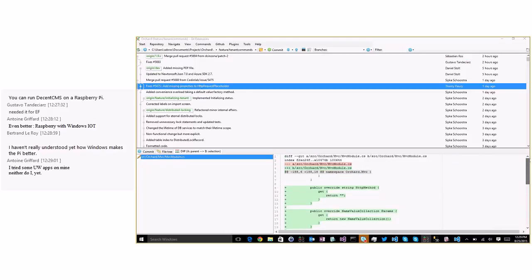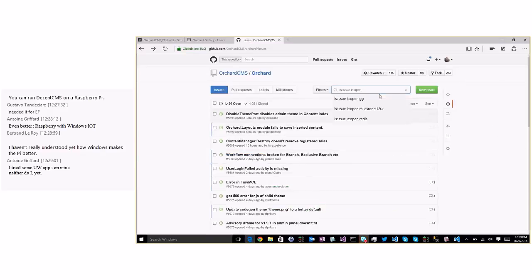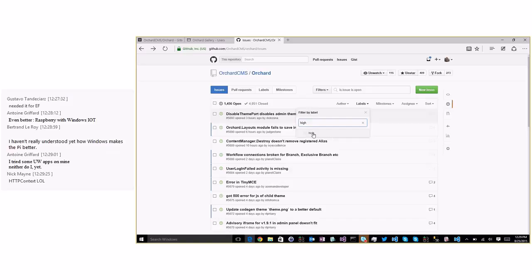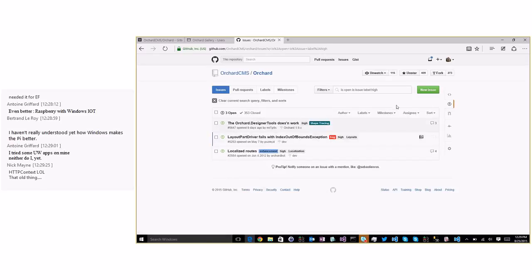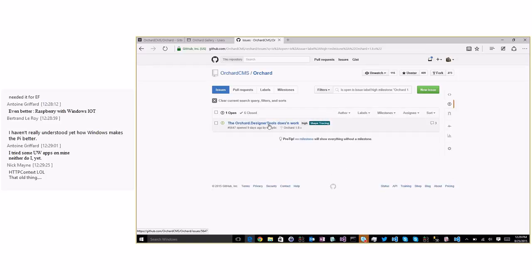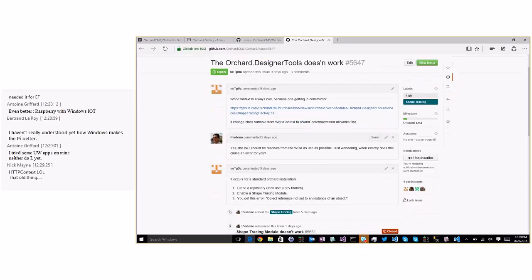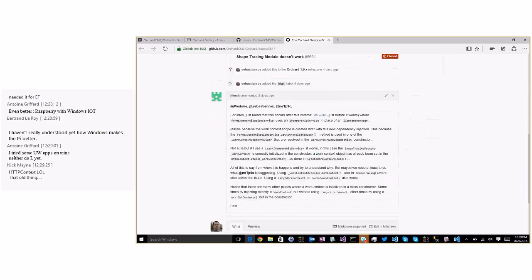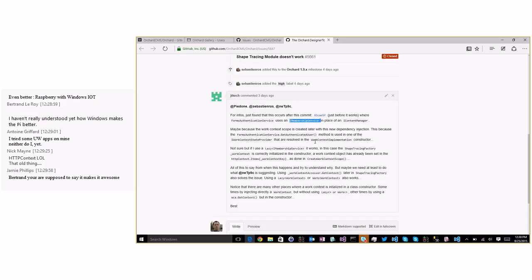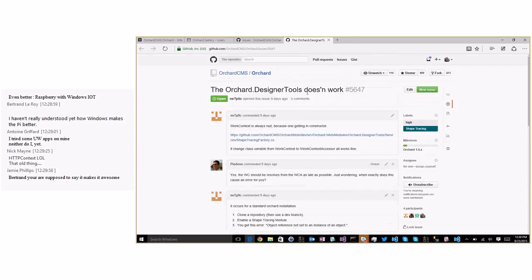So can you point me to the bug, or did you share it? Oh, I don't have it at hand. How can I find it? Because I have one for migrations. I'm not sure about that, but if you search for migrations, it will surely come up. So I have this one at least that I think you commented on. Oh no, you tagged. Ultra Designer doesn't work. Okay, and maybe this is also related to the one from Jean-Thierry. No, this is related to iMembership apparently. Okay, I'll look into that. And you said, look for migration.